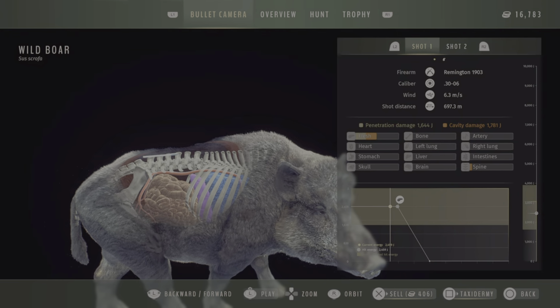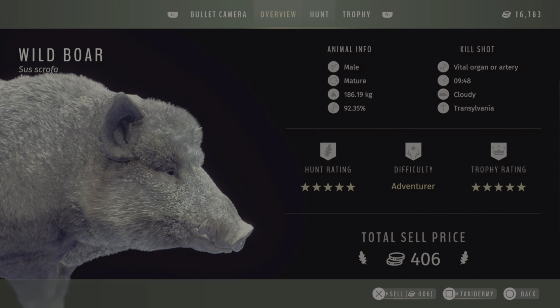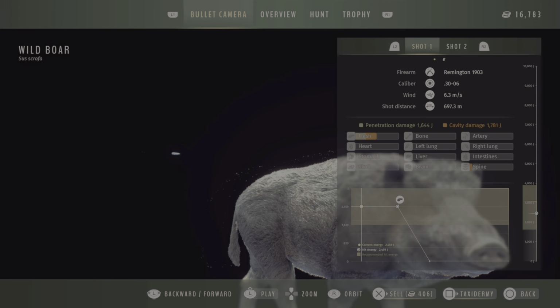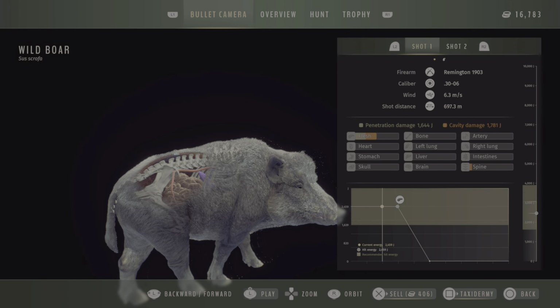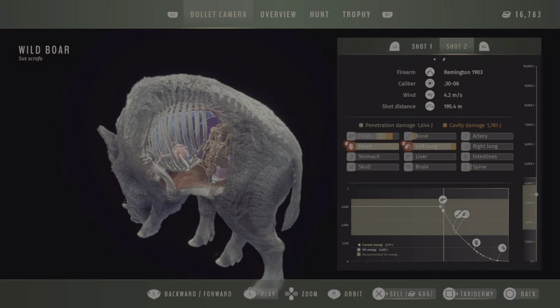You'll notice that I already shot this porky bastard. When I shot him, I had no idea he had any potential because it was from about 700 meters and I never spotted him. By the way, go figure, this dude scores exactly the same as the last one.